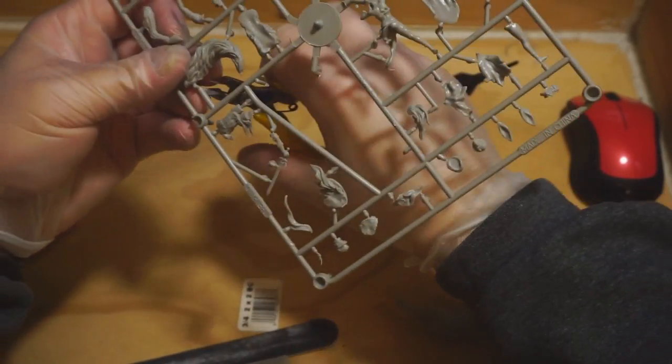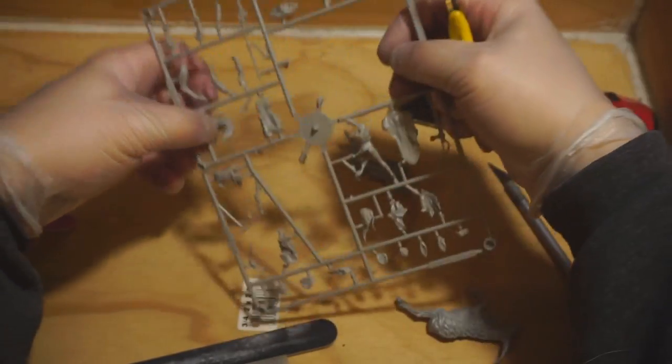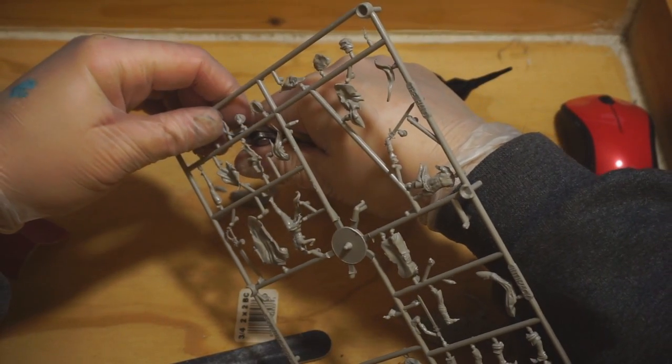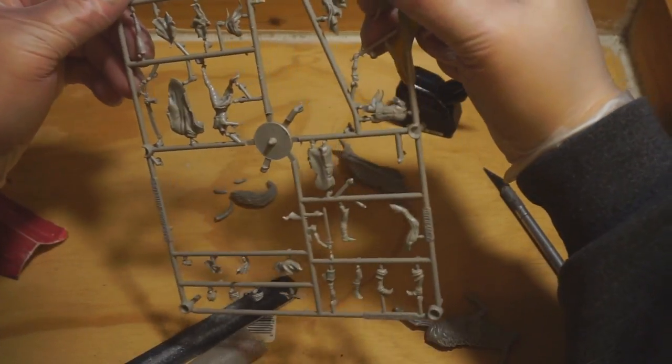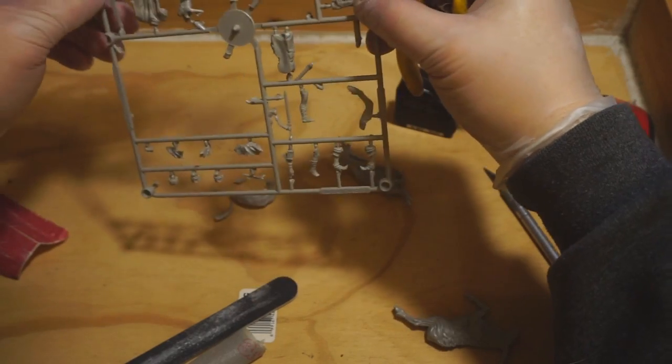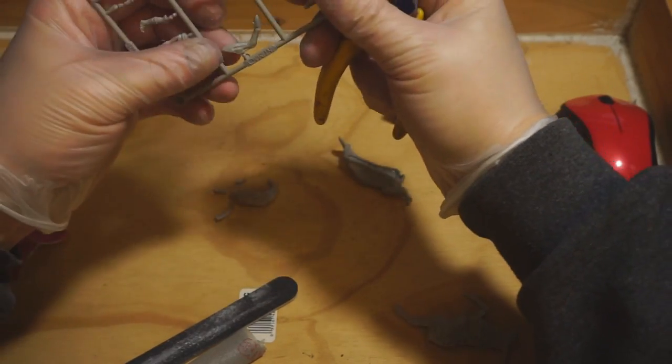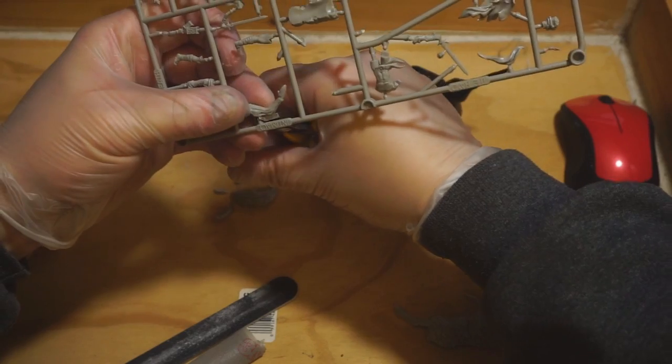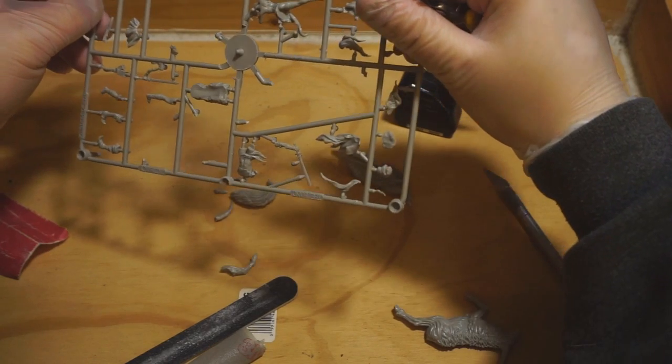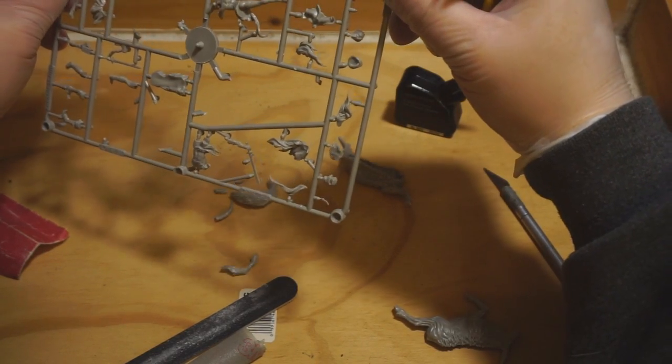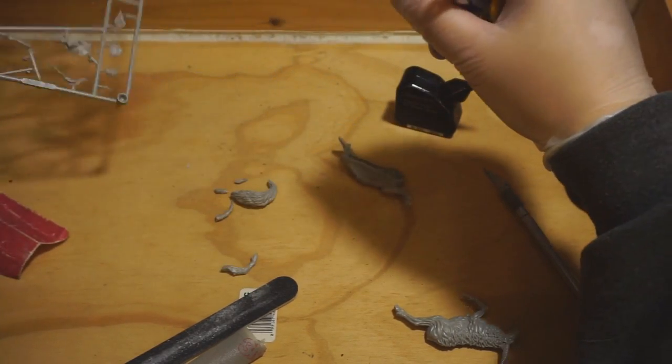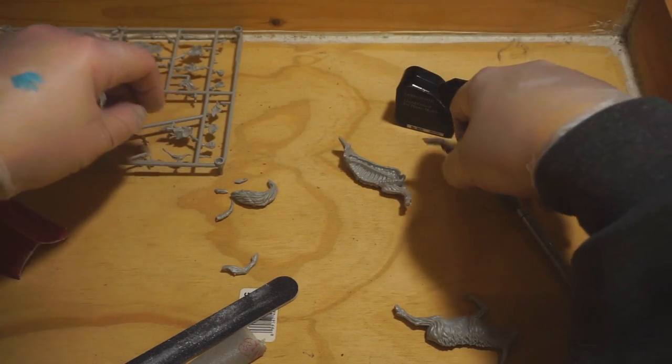Anyway, let's go ahead and pull off more of these parts. You also want to be careful that you're not removing tabs that are needed for positioning the model. I've done so many of these now that I know what not to remove. But if it's your first time, be sure to look closely at each of the parts before clipping it to make sure that you're not clipping something you shouldn't be. Am I missing anything? I think that looks like it.